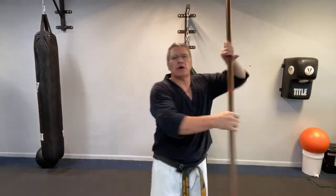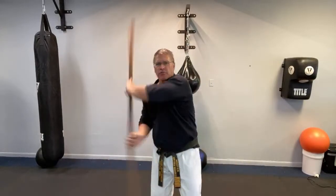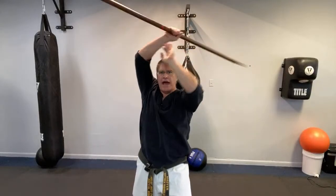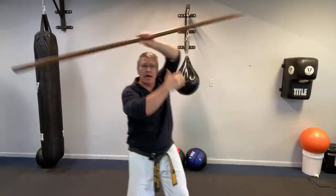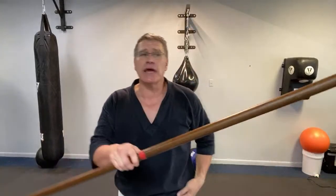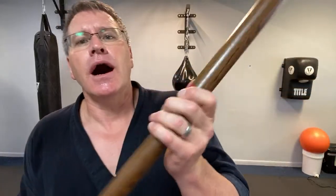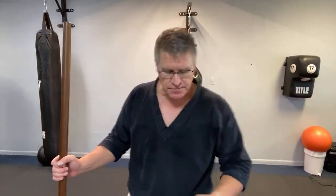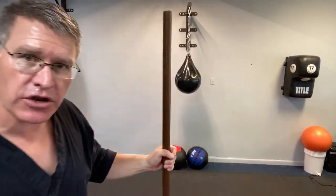But back to spinning — like Darth Maul does all these cool things, ends up overhead, spins behind his back, then hits a pose in the movie. The actor's name is Ray Park, brilliant martial artist and stuntman. Here's why you spin: a lot of people say, well, if I don't use it for self-defense, I'm not going to do it. But I say this is extremely important. I'm going to give you a quick tour of the training space — don't get nauseous, we're going to go around the room really fast.